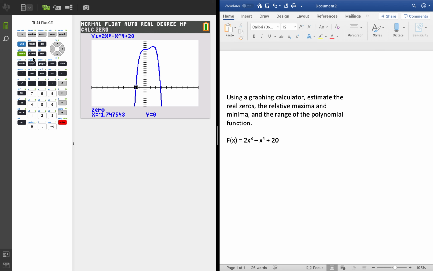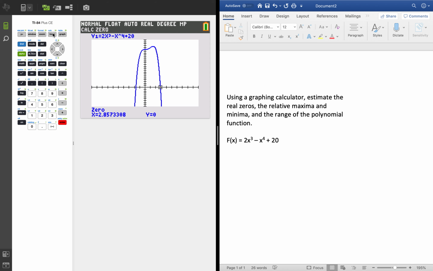Now, to find the other zero, I'm going to go second calc, hit number 2 again, and trace over close to the other zero, which is over here. Matter of fact, I probably should have found the max first. Using my right arrow key to go, I've got to stay on the left side because it's asking me for the left bound. So I need to stay on the left side of the x-intercept, or zero. Hit enter. You should be able to use your right arrow key to go past it. Hit enter again. Guess. Hit enter, and I get 2.857 to our decimal place right there. So that's how you find the zeros.